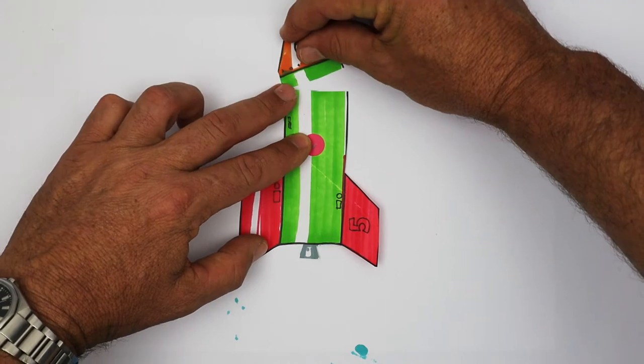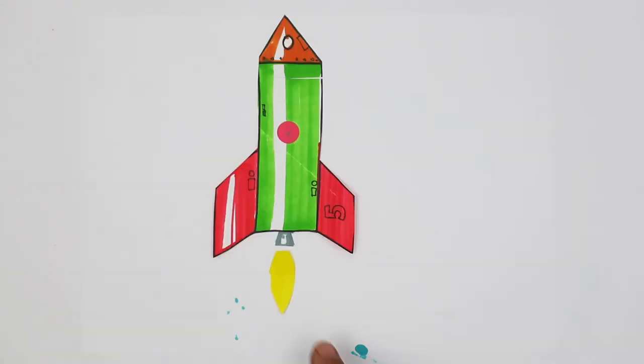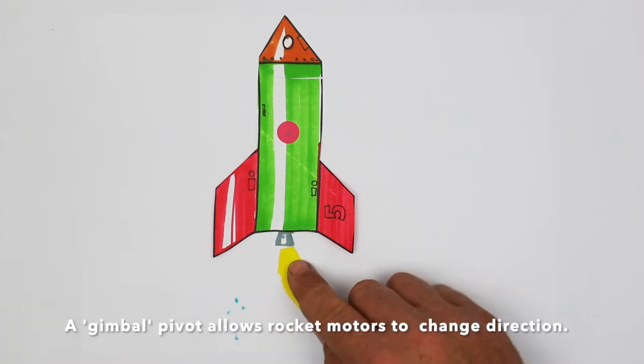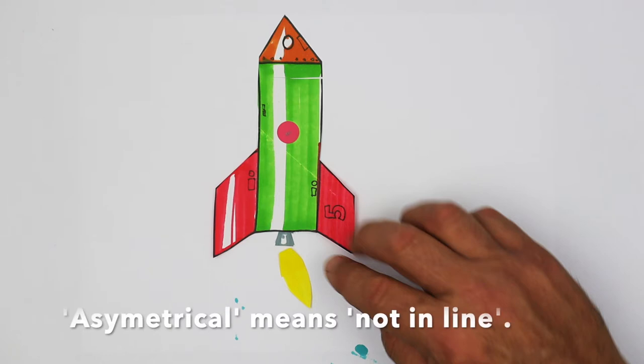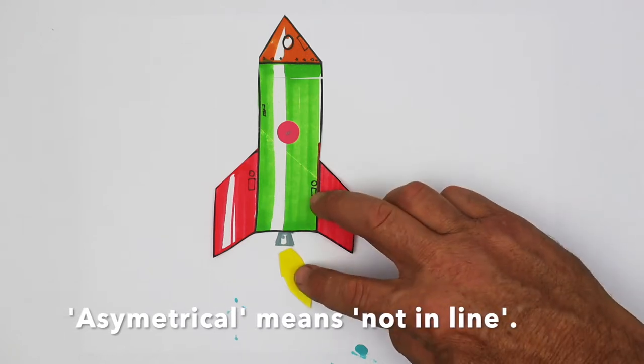If the body of your rocket is not straight, it can cause trouble as well. Real rockets can point the nozzle in different directions to keep it stable and take off. It's called a gimbal. On a model rocket, we don't want this to happen. We don't want asymmetrical thrust or off to the side. We want it to be symmetrical or straight down for stable flight.